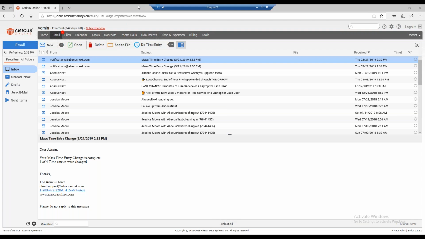So for example, if my user Eugene that you saw me using in the other browser window for Amicus Online here has increased his premium billing rate value from $300 to $350, I could filter the list in the mass time entry change utility to display his premium time entries for the applicable time and date range. I could select them all and then change their rate from premium to premium, thus updating to his new premium rate value. And like I said, this would update all of the time entries using the old premium rate of $300 to the new premium rate of $350.